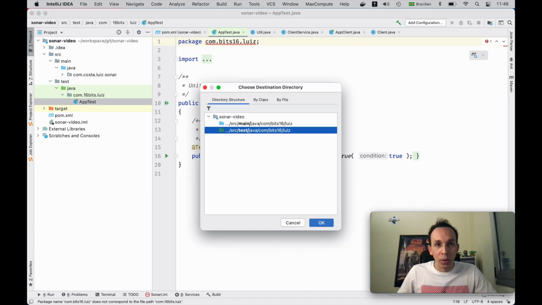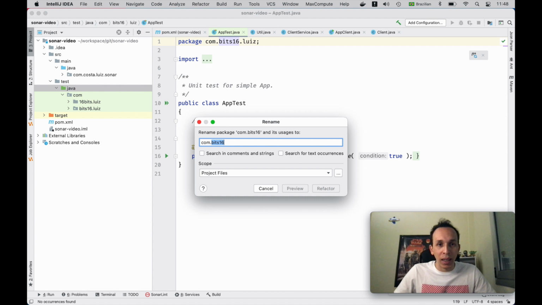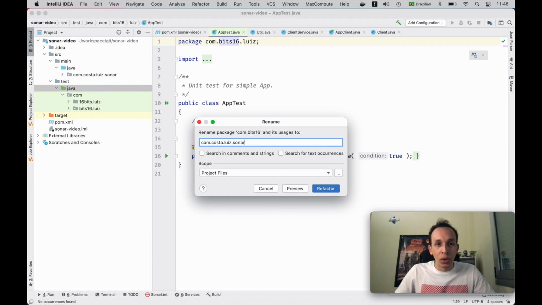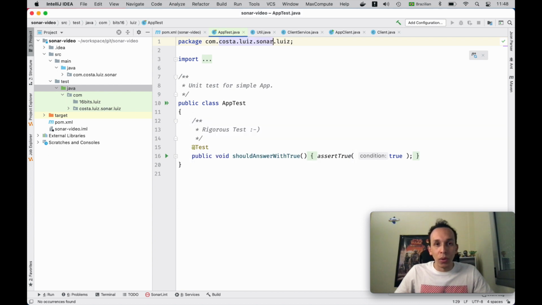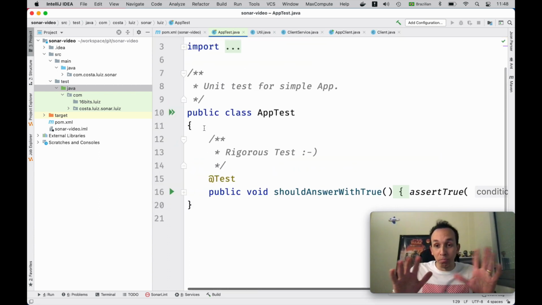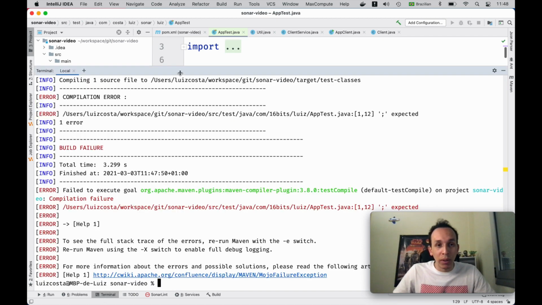Let's move to this one. Okay, but we do not maintain this package. Let's change the package again and put Costa, Luis, and Sonar. It's so good. Now we have this project already here. Now we have, as I said, the test just asserting true, and back again to the terminal.